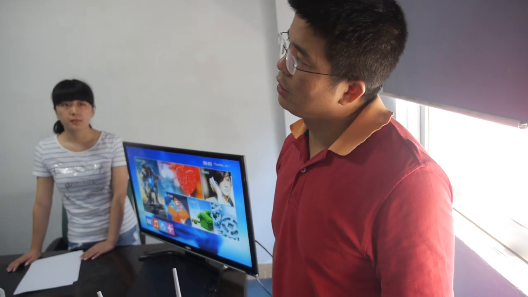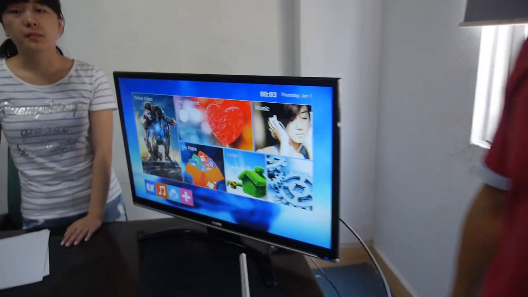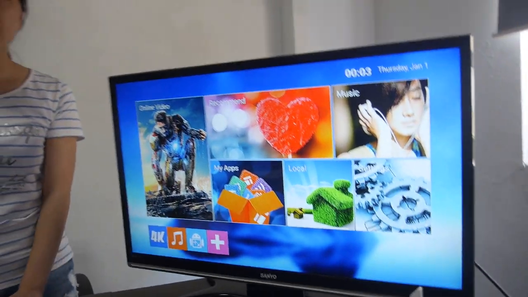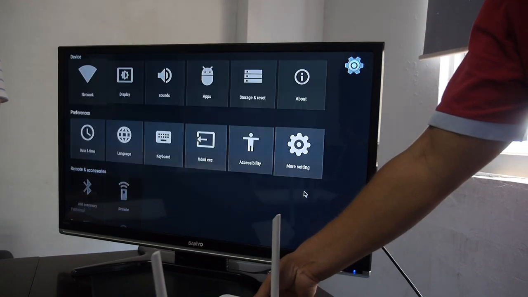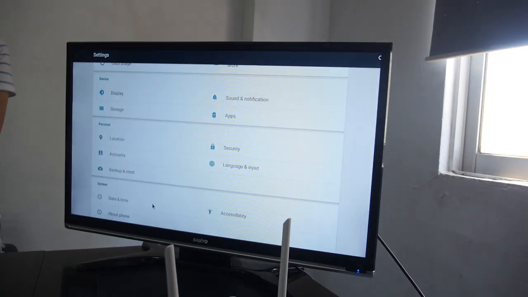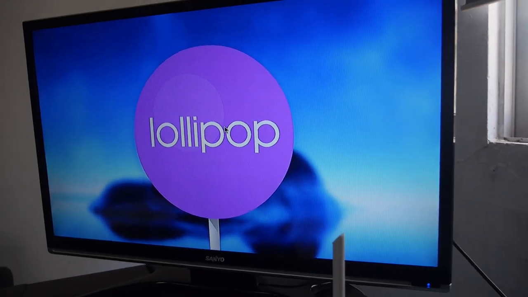People can contact you, very good price for big MOQ? 1,000 pieces, and the cost is 69. All right, cool. 69, yeah. So this Android TV here, ready at Unuiga. With Lollipop, it just works.